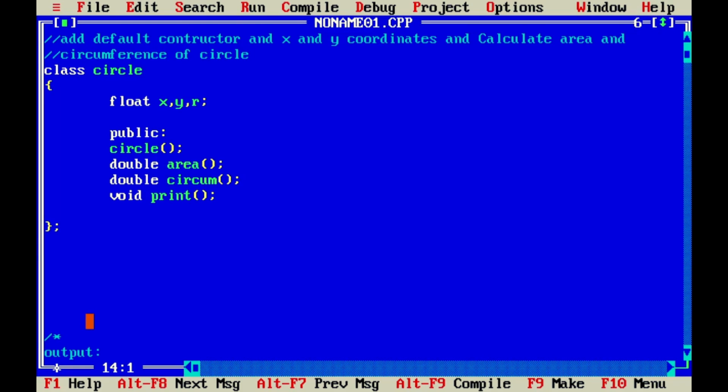So the syntax for that, whichever function you're going to define, you have to write first data type of that function, then name of the class, that is circle, then scope resolution operator, the colon, 2 times colon is called scope resolution operator, and then the name of the function.